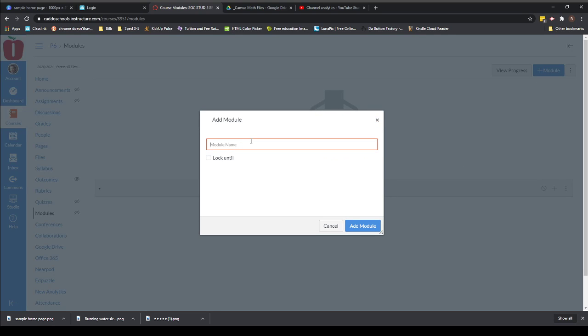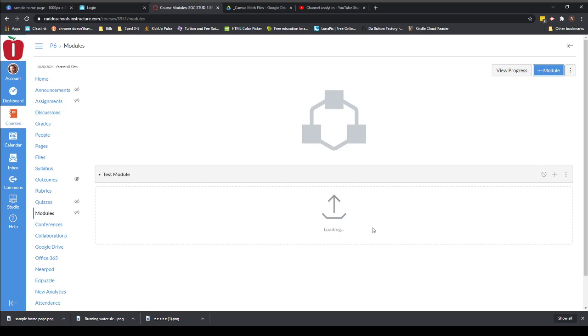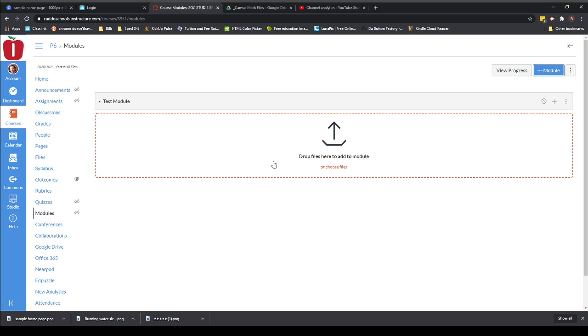In the module name field, let's just call this test module and click add module. Now we've created the category for the module, but there's nothing in it. So think of these modules as folders. We've got to put content inside the folder.